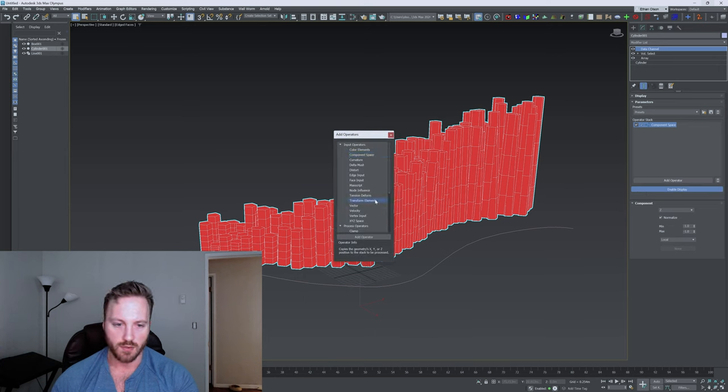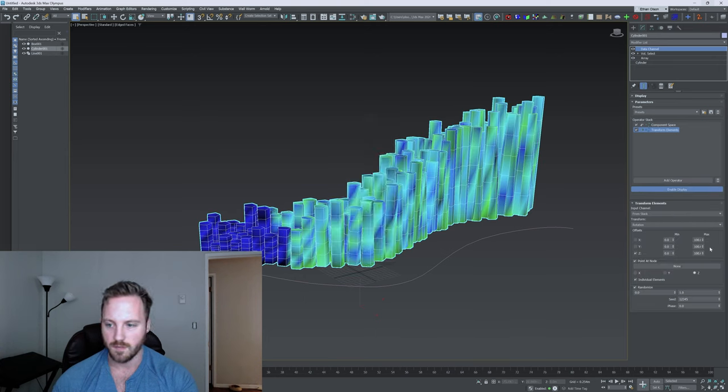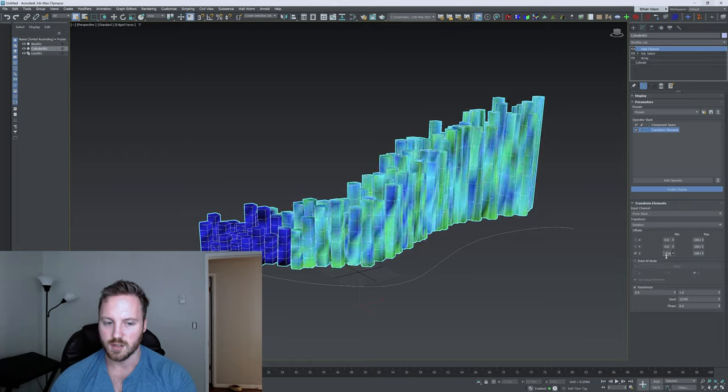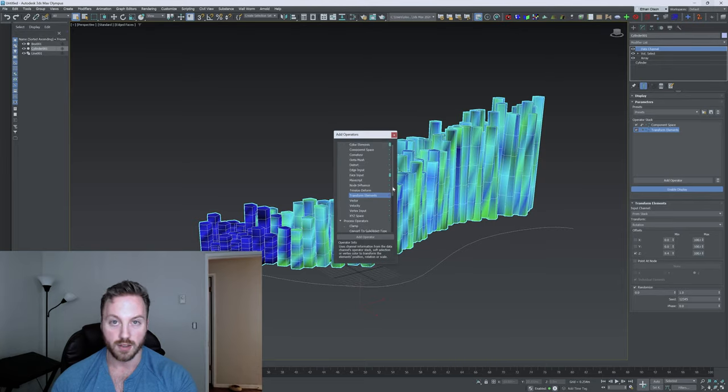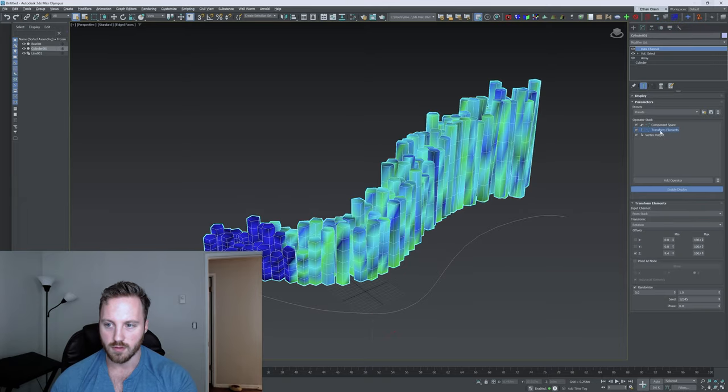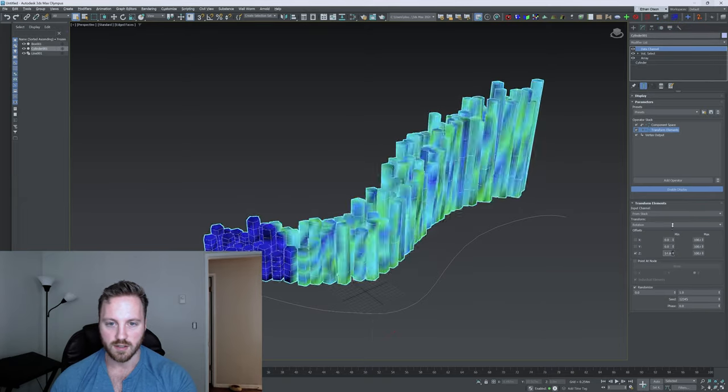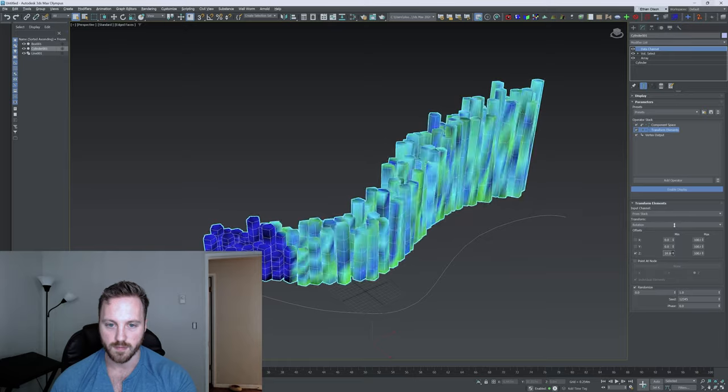After this, we're going to do transform elements, and it's just going to be the Z. We're not going to point at a node, and this will control, you can see where those colors are changing. You'll see in a minute that it will affect the rotation. So we're going to do a vertex output, and now when we control this Z, you can see that the rotation is changing as well. And that's what we wanted.